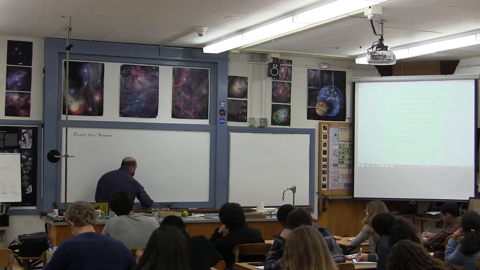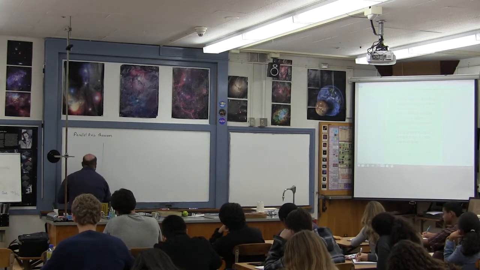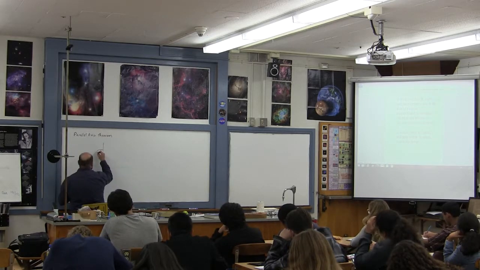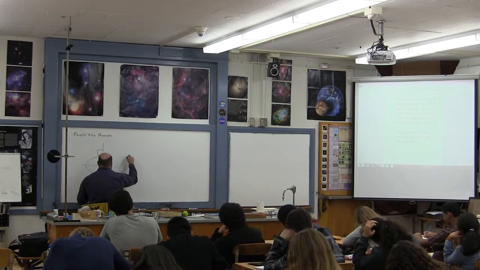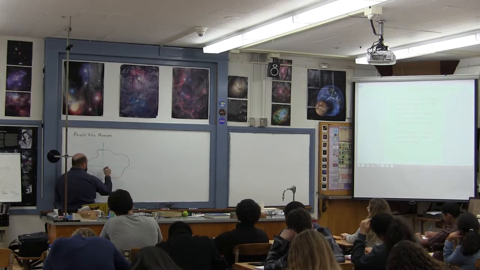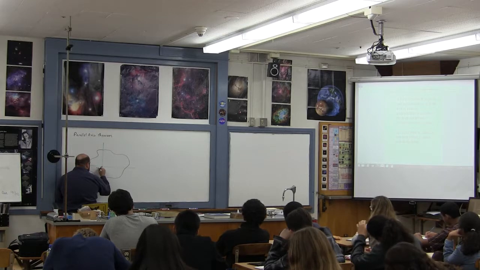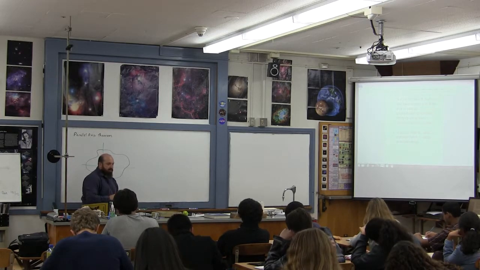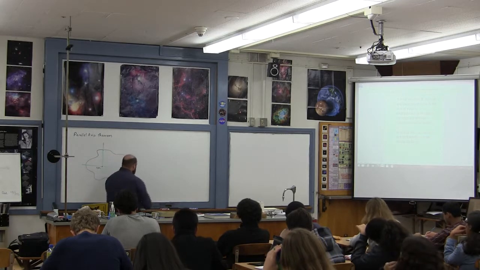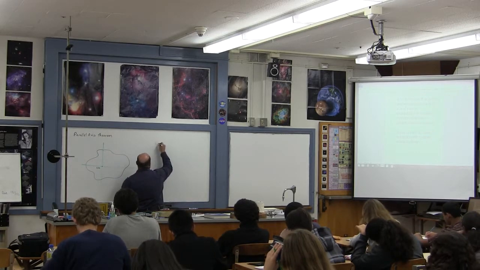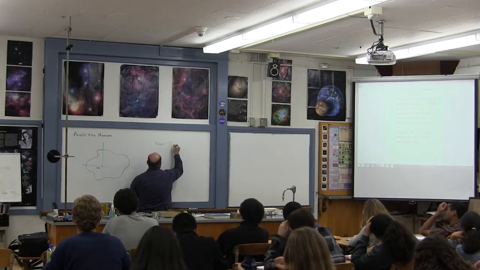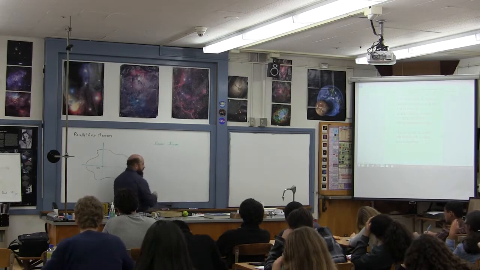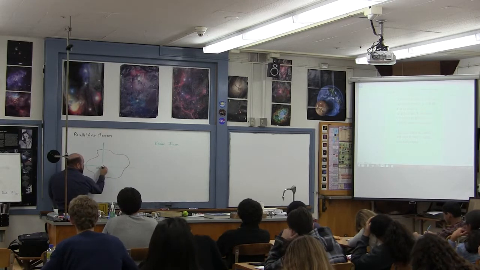Okay, let me set up the situation in the following way. Let's say that we have a coordinate system like so. Let's say that we have some block of matter like so, and specifically I'm going to say that right here, the origin is the center of mass of this glob of matter. And let's say that we already know something ahead of time. Let's say that we already know what the rotational inertia is of the object if the axis passes through the center of mass. In other words, if the axis is like so.